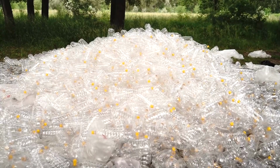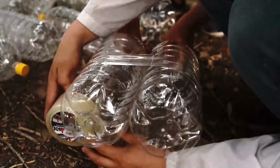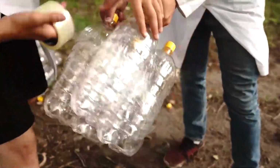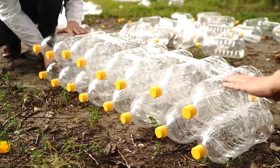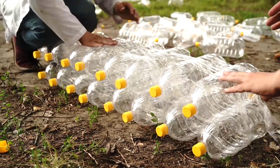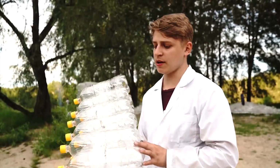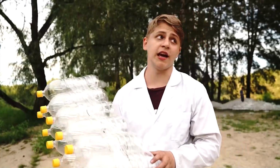First, we'll build the ship's bottom. But for greater strength, we'll connect the bottles in the following sequence. First, 2 bottles. Then connect 2 pairs of bottles to get 4. And then 4 sets of 4 bottles, each to form a row of 16 bottles. But before we continue building, we decided to test the approximate strength of our future ship. And we're going to do this with just one section.